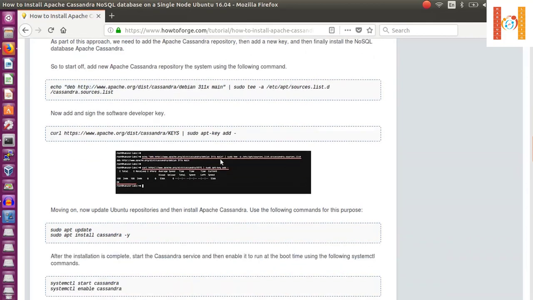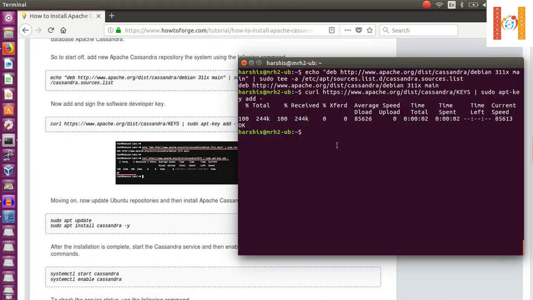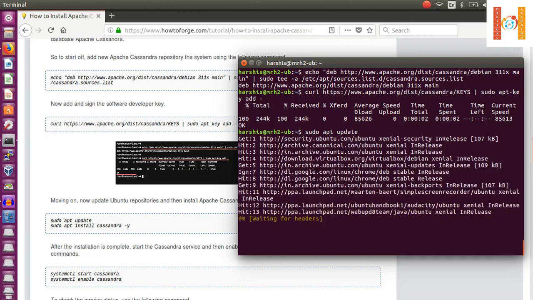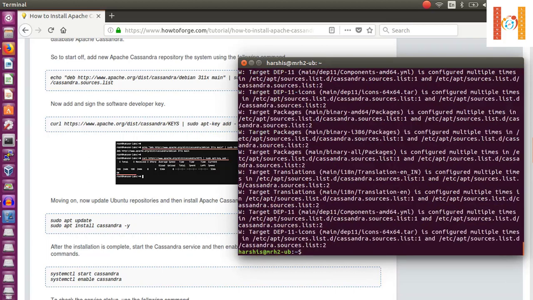Okay, now update the repository by running this command. Okay, repository update is successful.